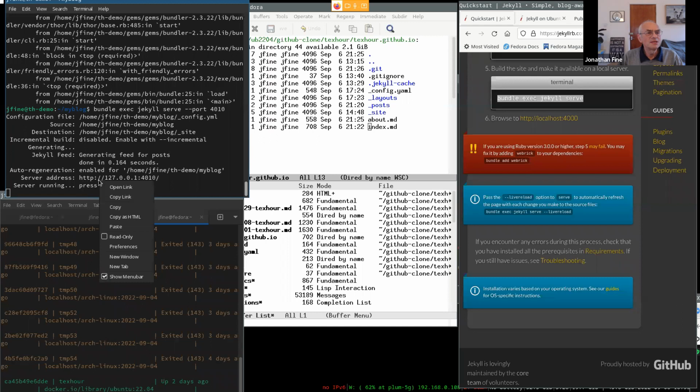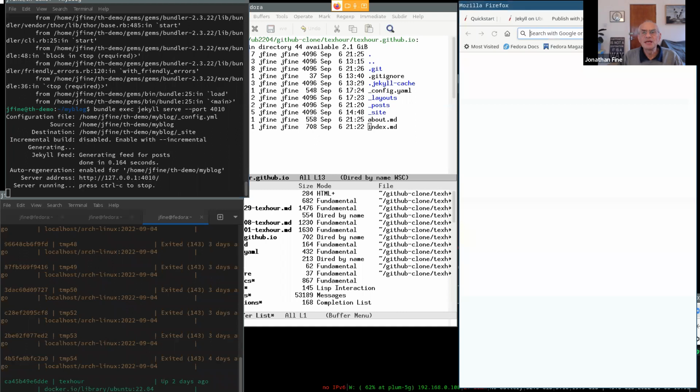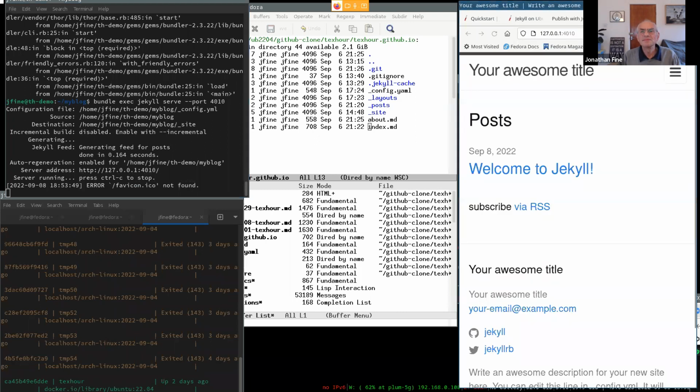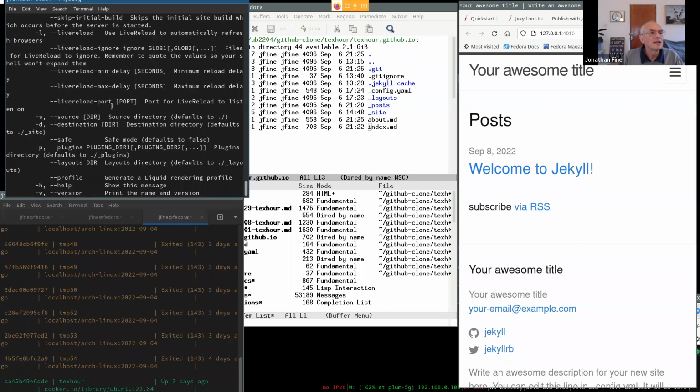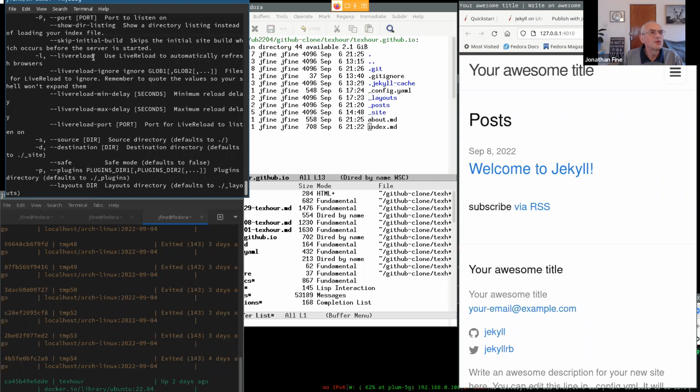So let's copy this link and add it to our tabs. So now we're in business. Except there's a feature I want to add to the command line. So if we do this, we'll be told what the options are. And there's something called live reload, which is really useful, and we'll see what that does.